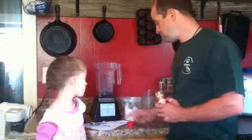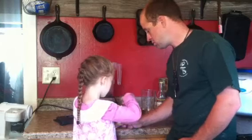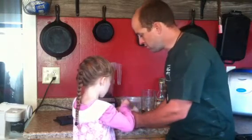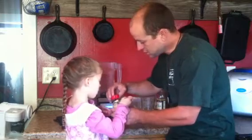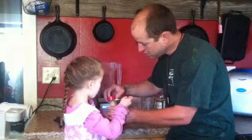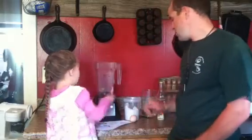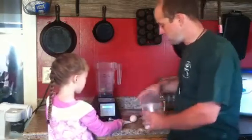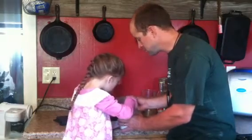Lily, we're going to do 1/4 teaspoon of mustard. No, the whole thing. Here, let's use the lid. Just going to scrape it off. See there? Put it in the pitcher. And then 1/4 teaspoon of salt. Just half of that in salt. That's good.